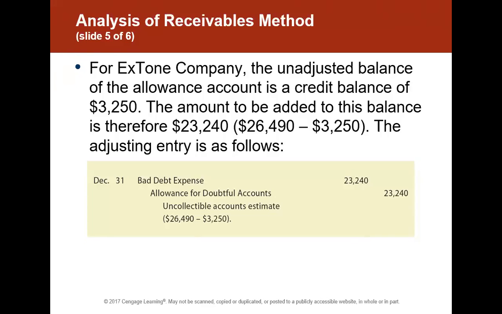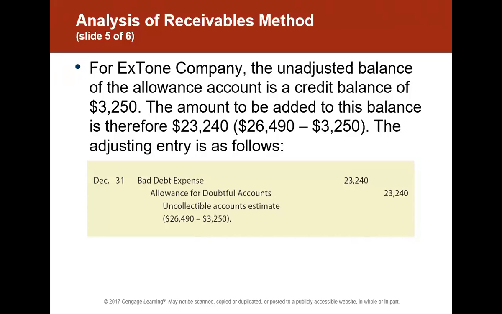Well, allowance for doubtful accounts is a permanent account. So it's going to keep going over and over, just like accounts receivable. So some of what's left in this allowance for doubtful accounts was probably based on accounts receivable that's still there and present. So what we have to do is consider this balance when we're doing our adjusting entry, just under the receivables method, okay? So only on the receivables method, we have to look at allowance for doubtful accounts.